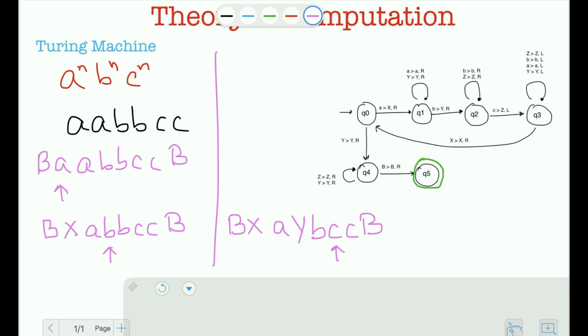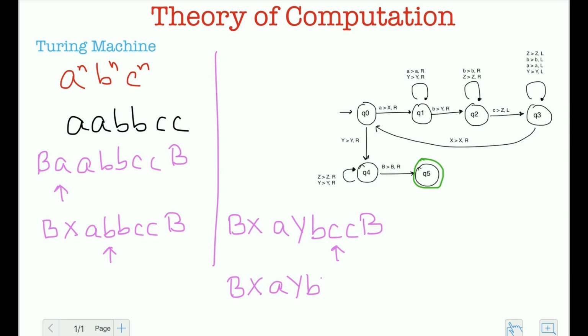So now what happens is I move from Q2 to Q3 and I move the cursor to the left and I convert this C to a Z. So the next step from here is this, which is X, A, Y, B, Z, C, and B. And my cursor is now at this B right here.